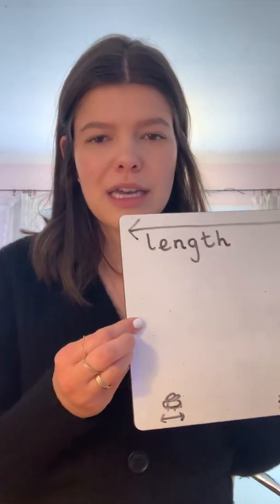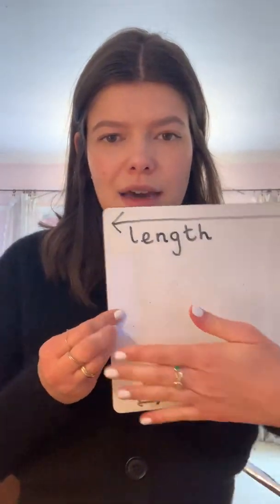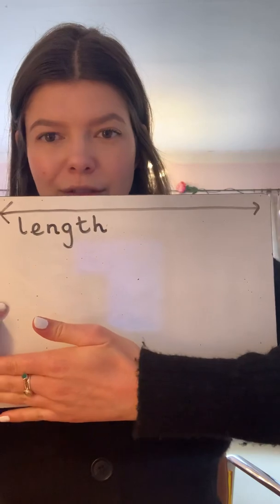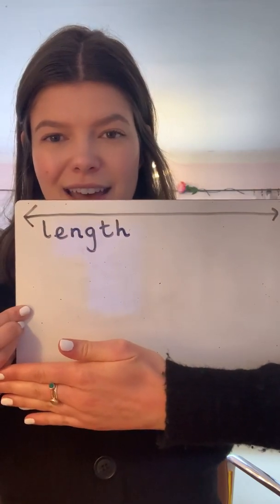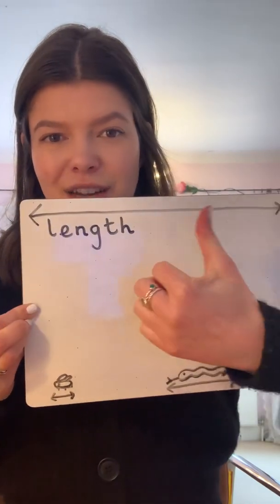So remember, we will go on later in the week to compare, but it's really important that first of all we understand just looking at one object at a time. I've been drawing some pictures to show you as well, because it's quite hard for me to show you long things on my phone camera. So length goes all the way from one side to the other, the left side to the right side.